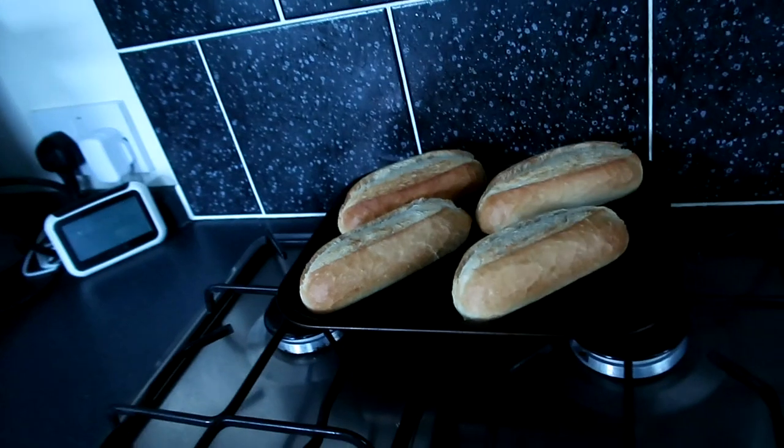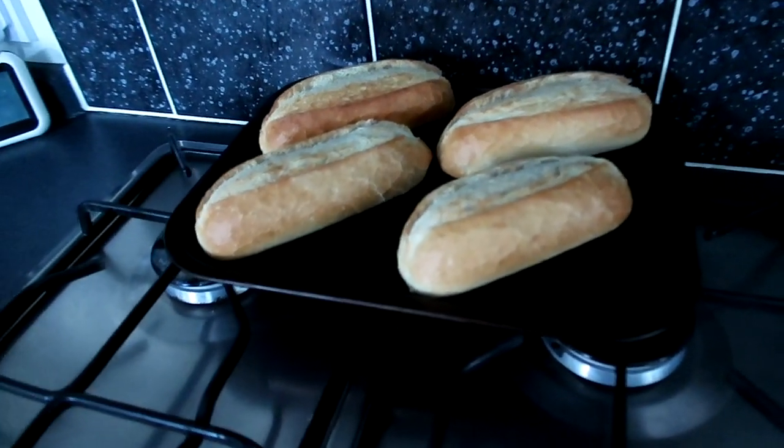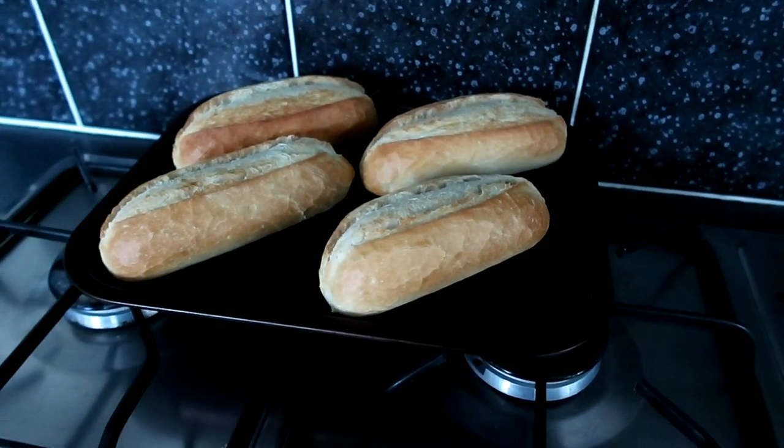And then for tomorrow's lunch, I'm gonna use the bread we made just here, because we didn't have it for tea. Mum didn't want any bread rolls or any bread, so I didn't have any either. And then for tomorrow's lunch, I'll make our sandwiches in those rolls. So yeah, anyway, it's now 8:30. I'm gonna finish watching this football match and EastEnders and then get on with the editing of this vlog.